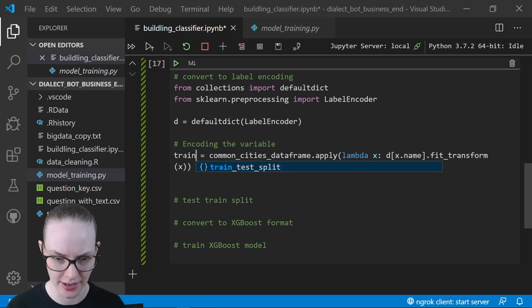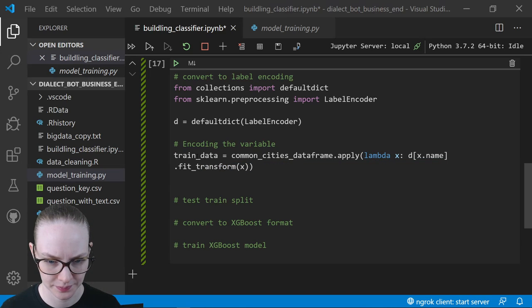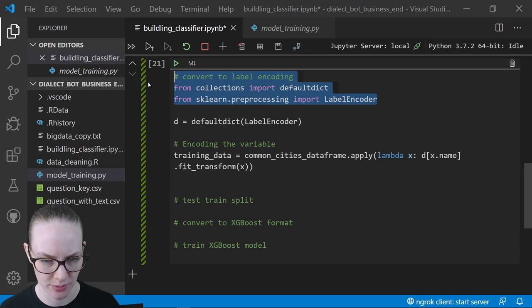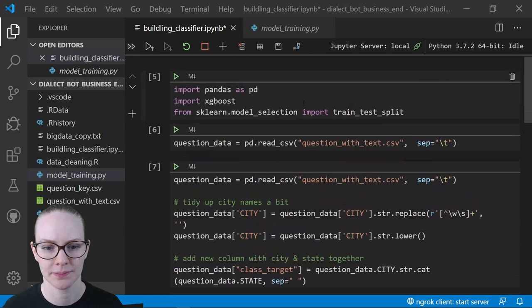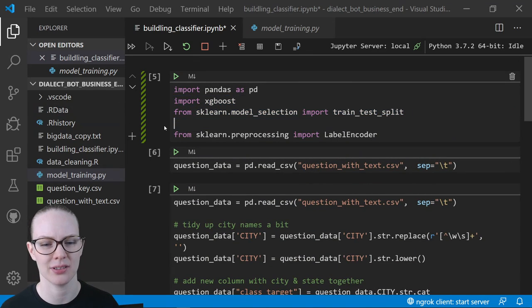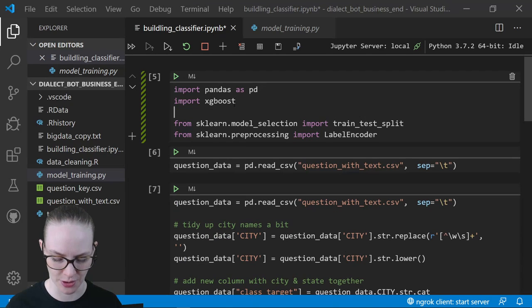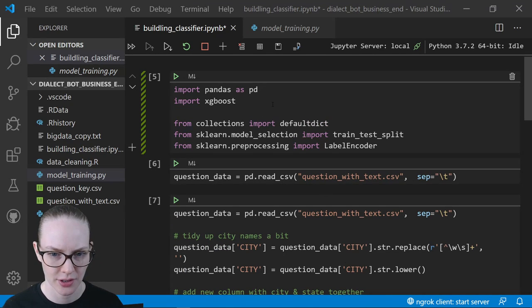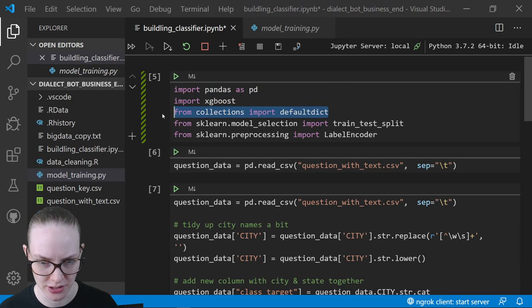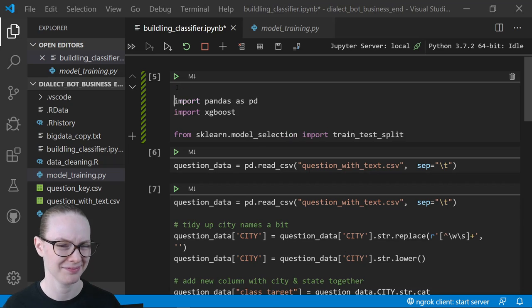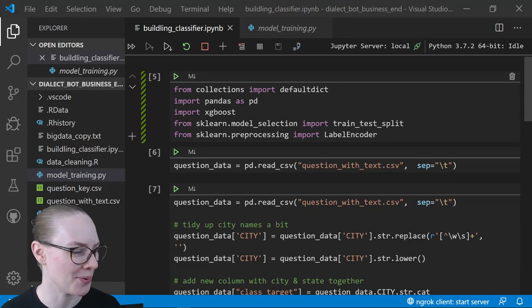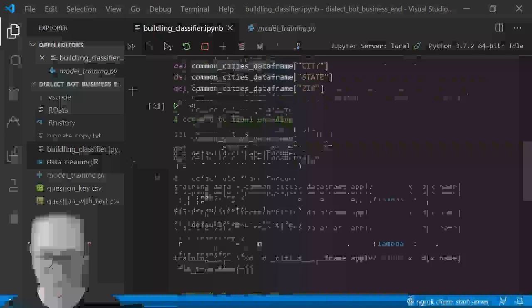So, all right, train data. All right, so I'm gonna pop these up to the top. Keep it tidy. I can never remember the exact order that things go in. I'm pretty sure collections are built in. I think collections is a built-in, so collections is going to go on the top. Pretty sure. So I use a linter, right? So you don't have to remember the order of your imports. All right.